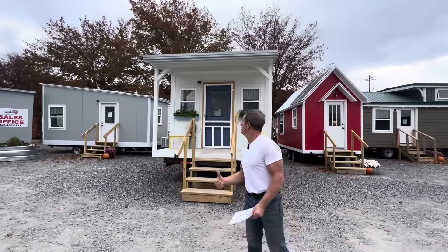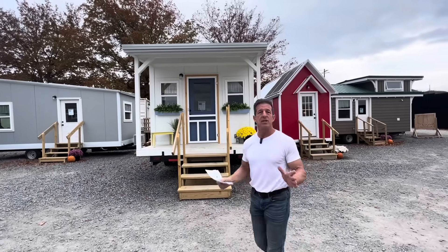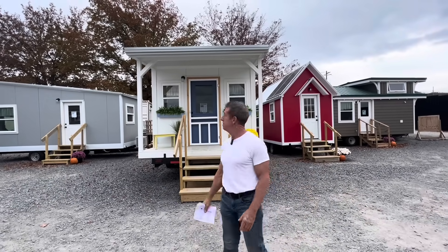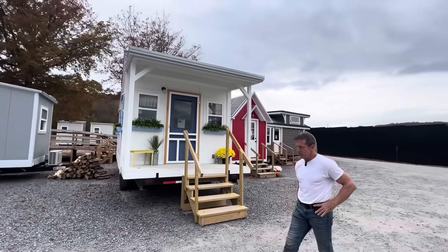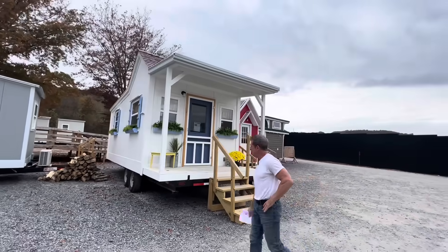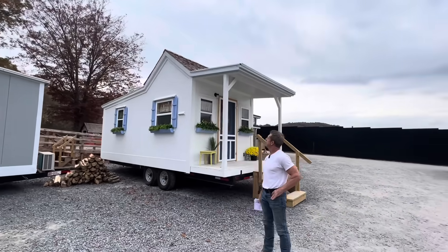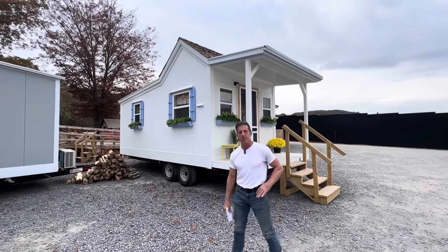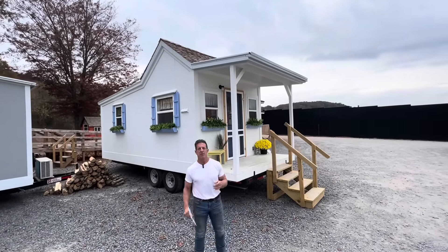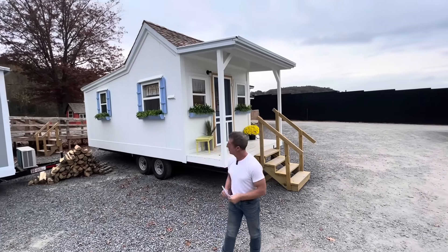People love having a stick-built home — it gives it a whole other look. It's six inches wider with a covered front porch, screen door, flower boxes, shutters — ten foot six, the shake shingles look amazing. We're also talking about helping people with the delivery of these homes, even our jail and cottage. Give us a call and we'll see what we can do to help you out.